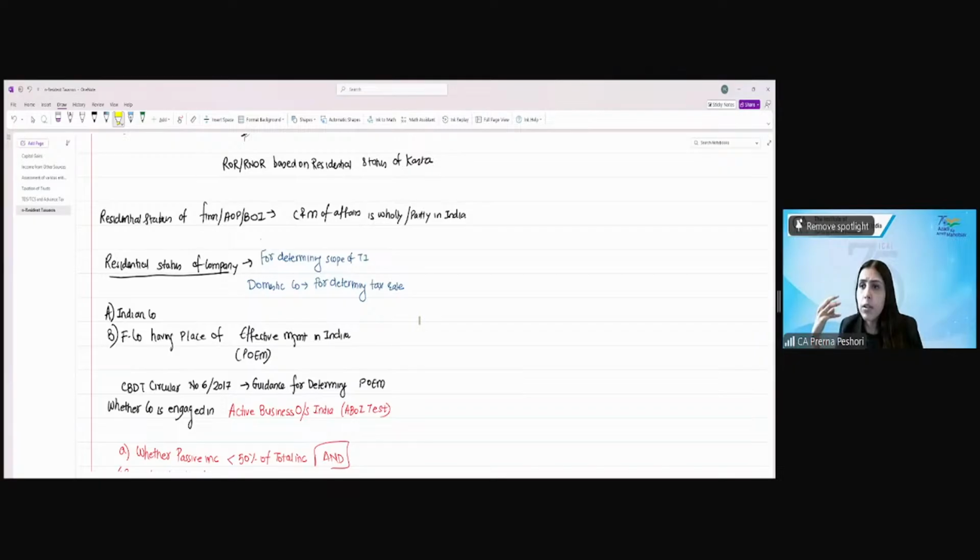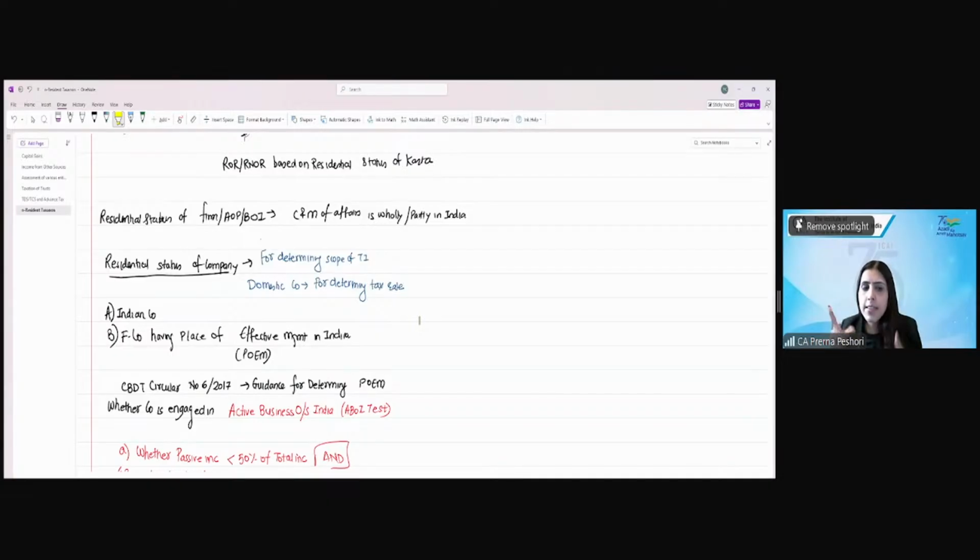The directors are people who are very high net worth. They are highly skilled. They are C-suite, as we call them, right? C-suite workers, who may be on the go. They may sometimes take the board meetings on their travel. They may be visiting for client meetings, let's say to Mauritius, Singapore, or Dubai, and there they will just conduct the board meeting for 1 hour in between. So where is the place of effective management? They are not even taking the board meetings in India. Everything is online. They'll come on Zoom, take the board meeting, decide something, and that's done. How will it determine the POEM?